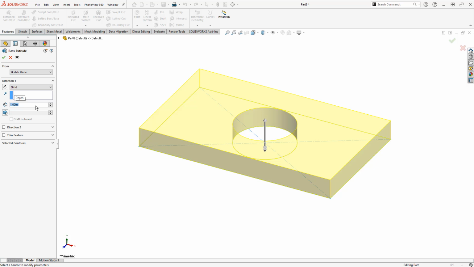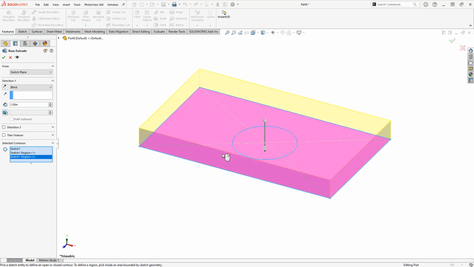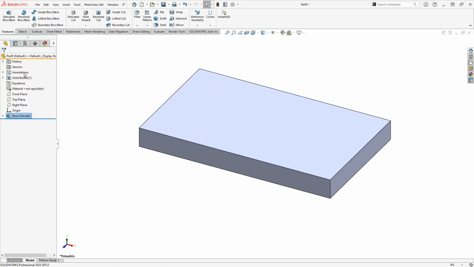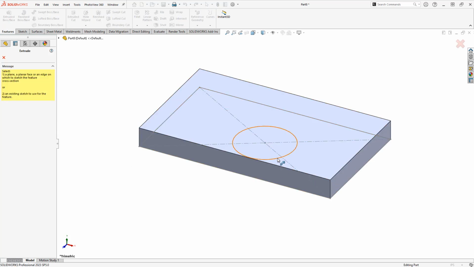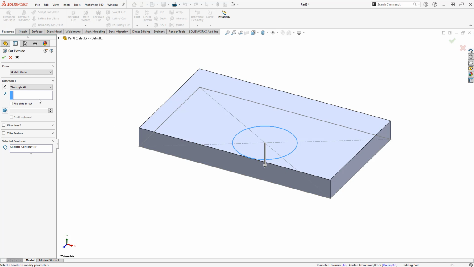For example, it might be very easy for us to extrude this plate with the hole already in it. But if there's a configuration where that hole doesn't exist, we cannot include it in the same feature. So, we can have it in the same sketch, we just can't have it in the same feature. So we want to make sure that we do include that here. We share that sketch or we reshow it. And then we extrude cut the hole through the center of the part. We're going to flip the side, go through all, and say OK.